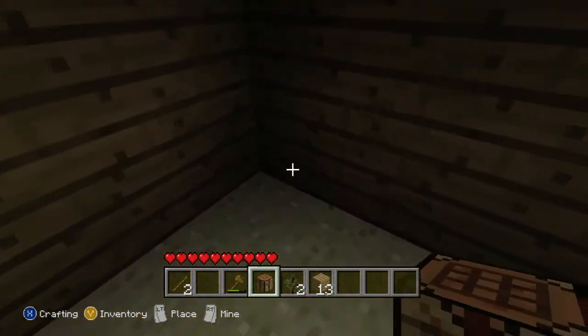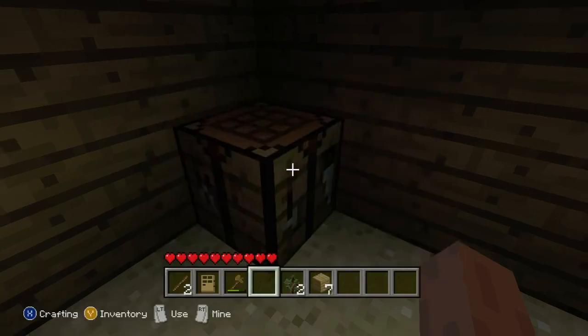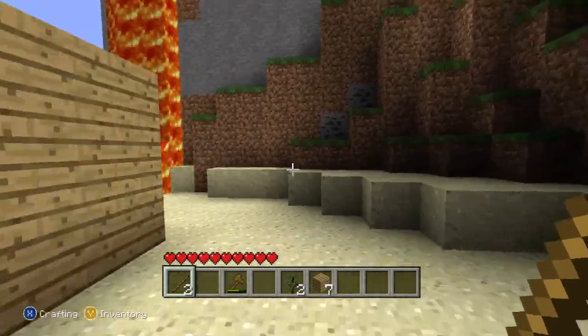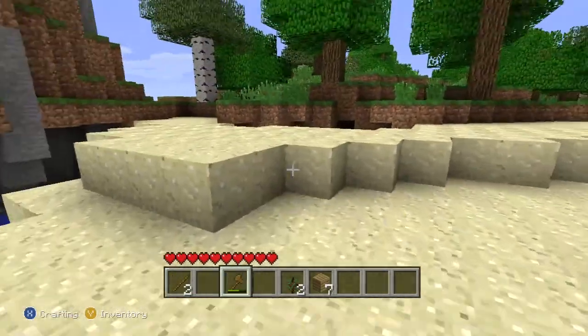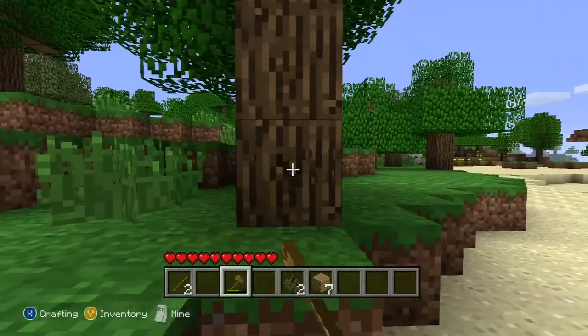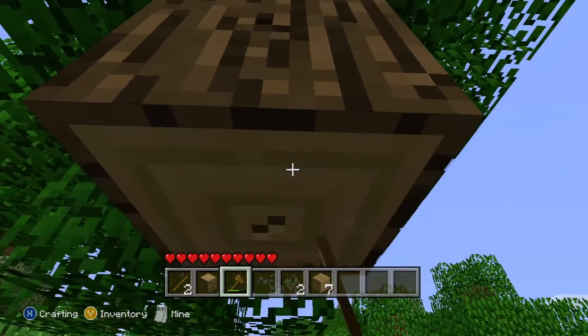I'll stick my crafting table in there, and I'll quickly make a door as well, because doors are always nice. Oh, I'm going to need some wood. Well, you know, there's trees everywhere. It's not like it's hard.